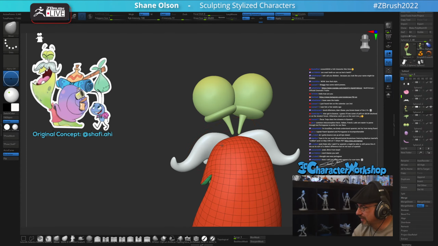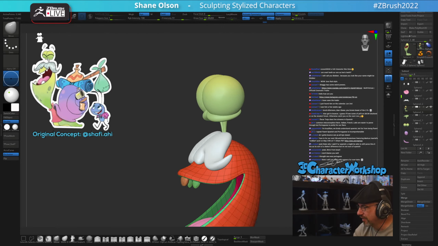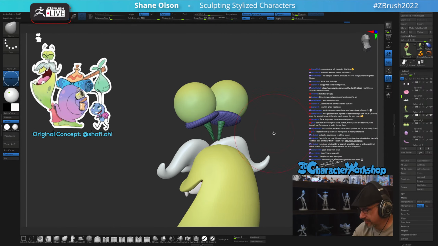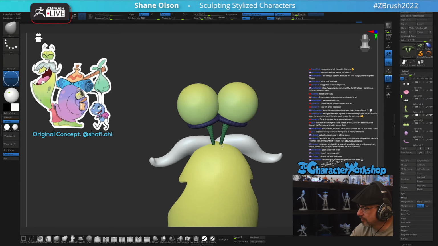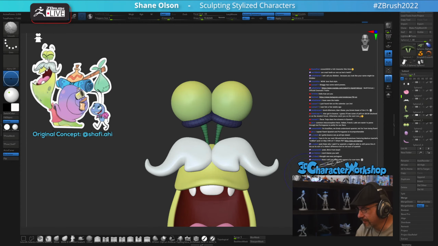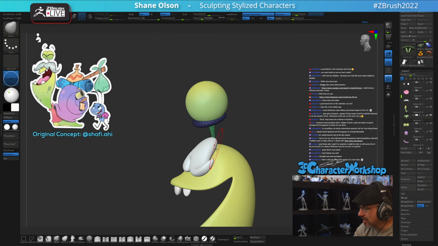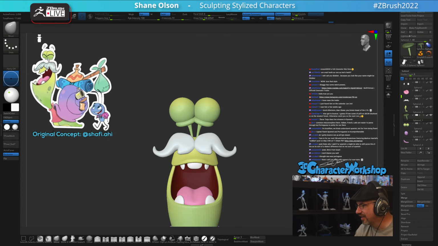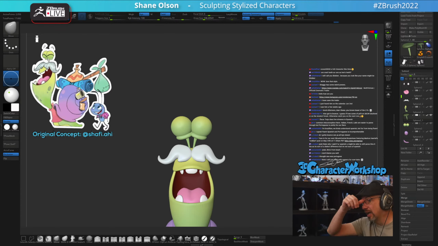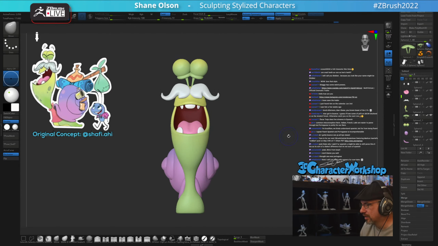Doesn't have much of a head here. Just all mouth. Like the idea of making his eye stalks taller. I like that. Eye stalks. I think for the lines, I'm just going to draw them on here. But there's... Well, let me show you.